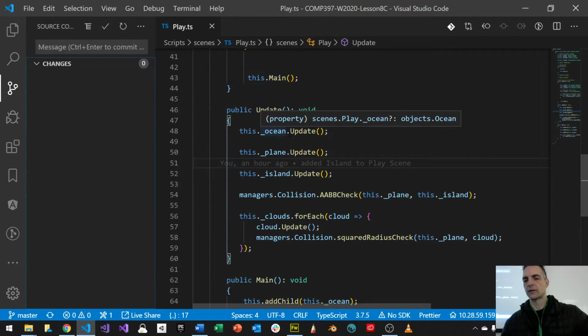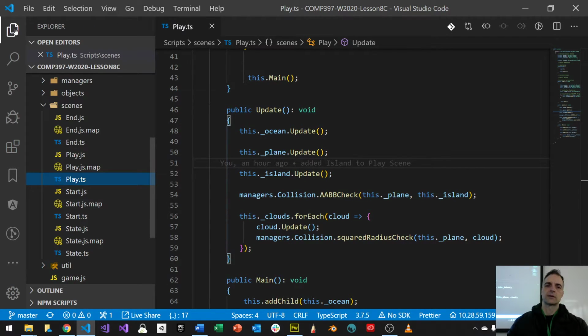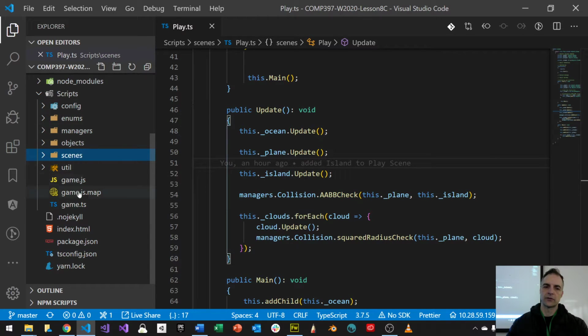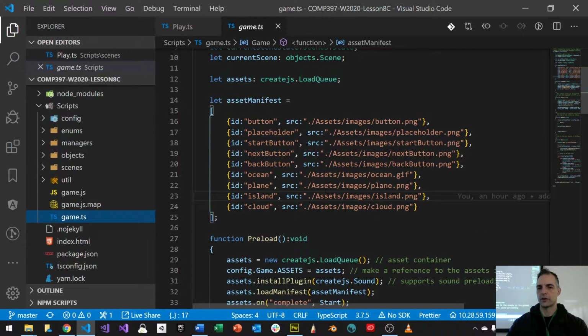And this is good. Now what I want to do is, when I collide, I want to make some sound. Okay, so how do we do this? So first of all, sounds. We know we are using sound.js, right? So under my game.ts, we can preload sounds too, right? So let's do that. We'll load up 3 sounds.